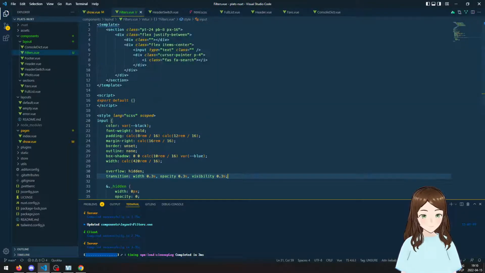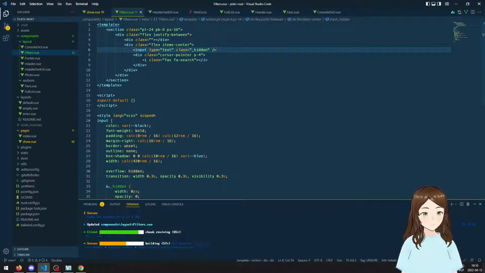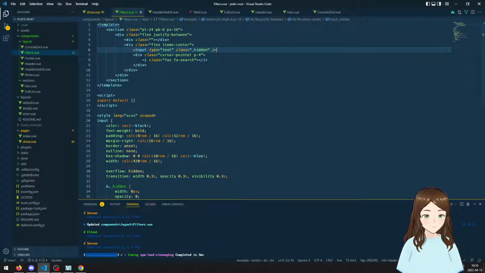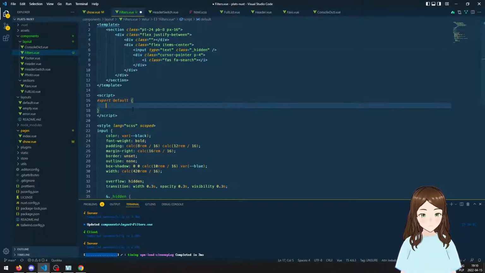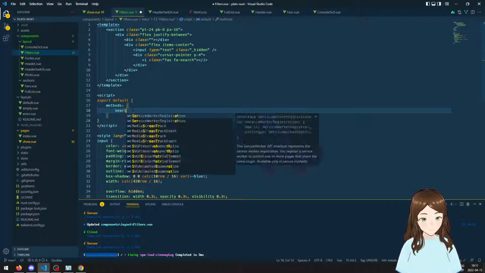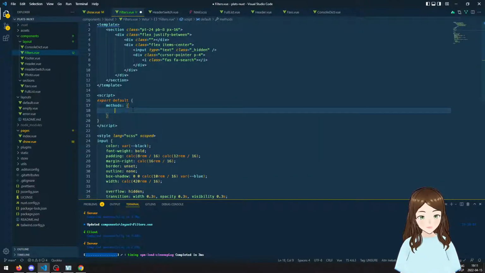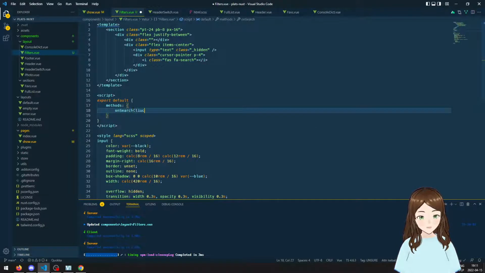Okay, so it's hidden by default, and then if you press this thing, the whole thing here, in methods, add on search click.